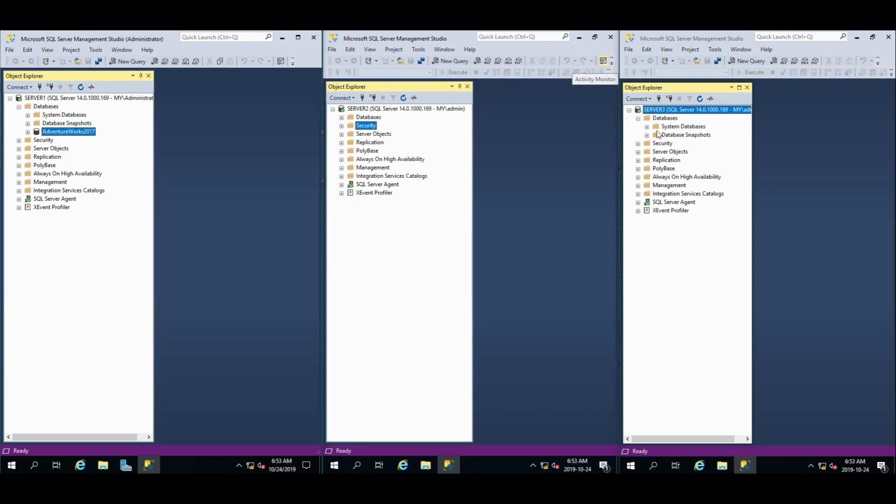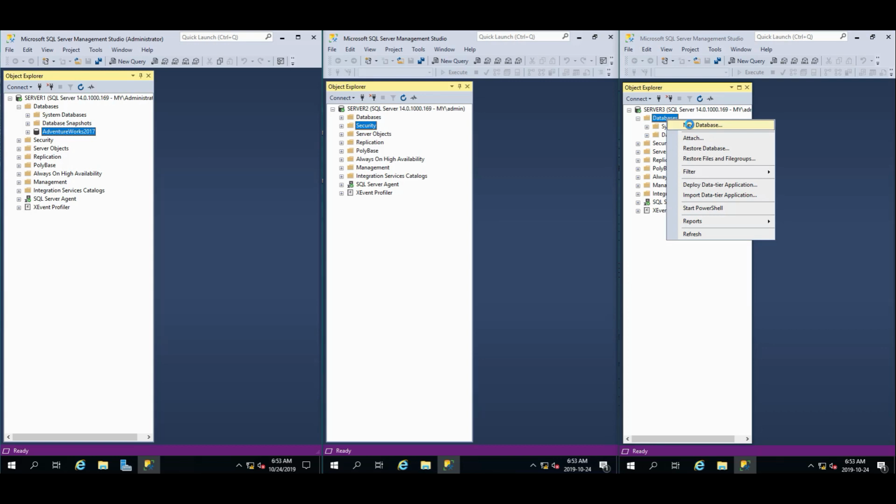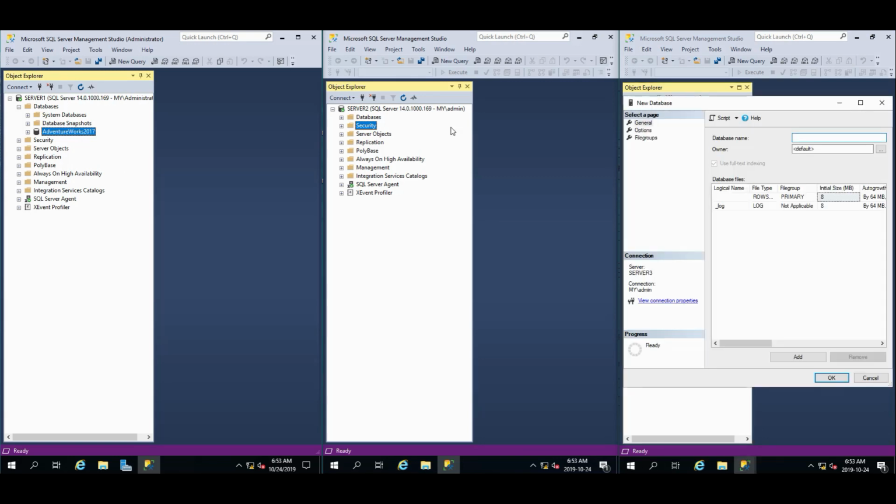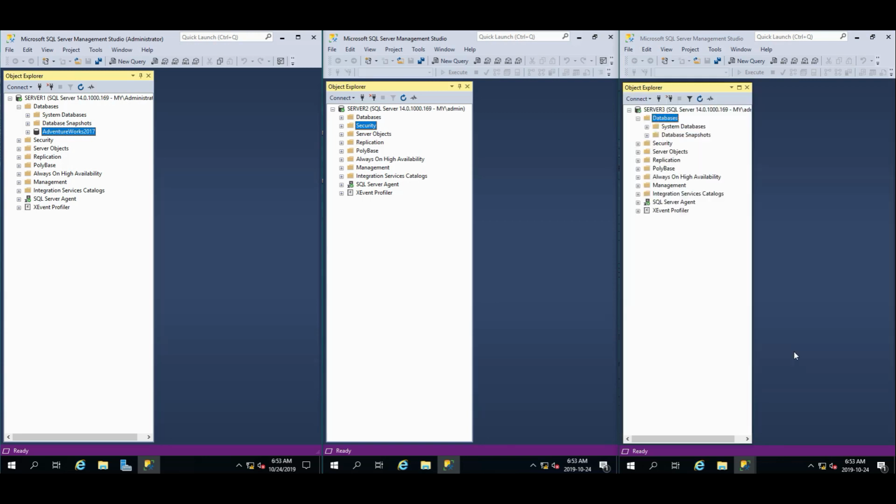So if you go under databases here, there are no user-defined databases. I'm going to create one now. You don't have to, but you'll see why I do it, because I want to add rights to this database before this happens. Otherwise I have to do it in a different order. So it's much easier to do it this way. So right mouse click, databases, create a new database that this replication is going to go into. You could call it the exact same name, but I'm not going to. I'm going to call it replicate AW test. Okay, go OK.